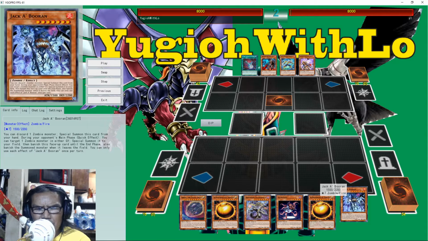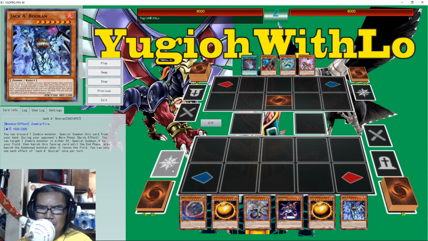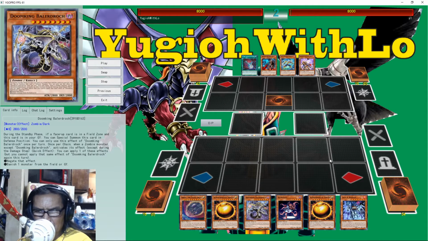During your opponent's main phase quick effect, that means I could do it on their turn. You can target 1 zombie monster in either graveyard. That's why, if you play Zombie World, you could take 1 of their monsters. But we're not, because we're gonna play legit. Special summon it on your field, then banish this face-up card until the end phase. Also banish the summoned monster when it leaves the field. You can only use each of the Jack A Booran once per turn. So if you have Zombie World, take one of the monsters, get here, leaves the field, gets banished. So you don't really need to use DD Crow.